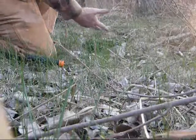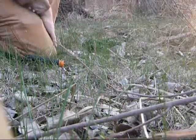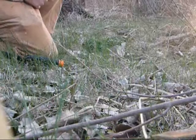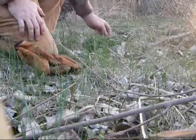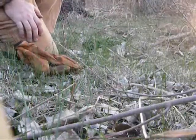Sometimes, you know, if it's a bigger plant, I go ahead and I'll cut off the stems like I did on the first video. This one's a smaller plant. To be honest with you, I'm in a bit of a hurry this evening. I'm mushroom hunting and it's starting to get dark. So, if it was a bigger plant, I'd go ahead and I'd gather what I needed off the stems, but this isn't the case.